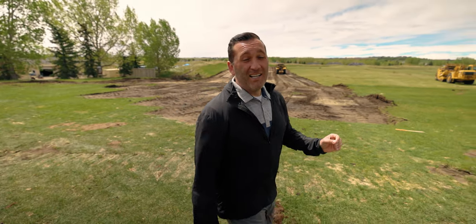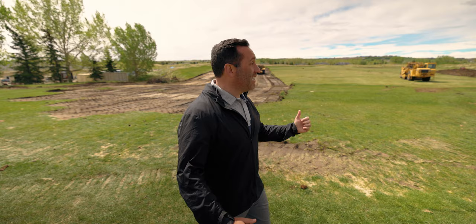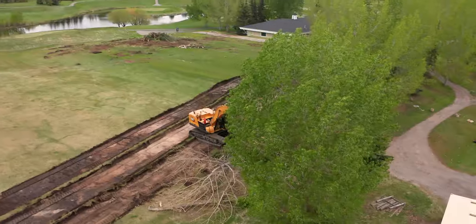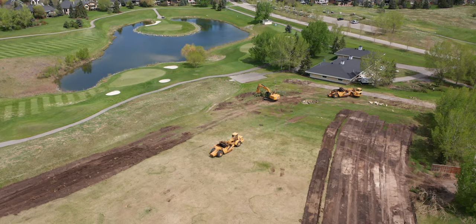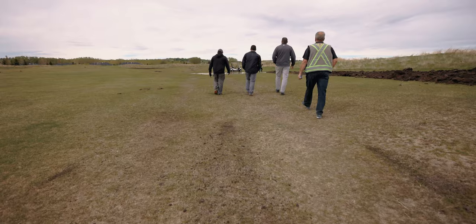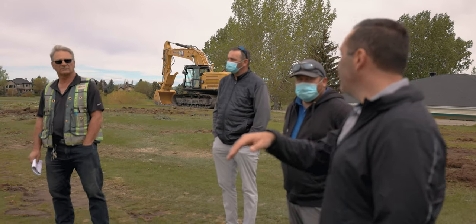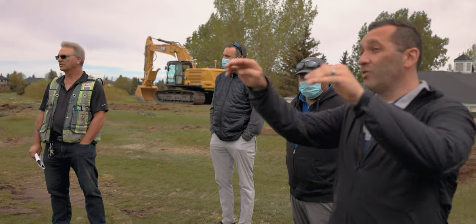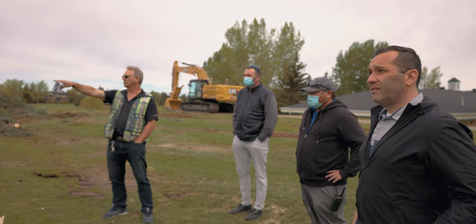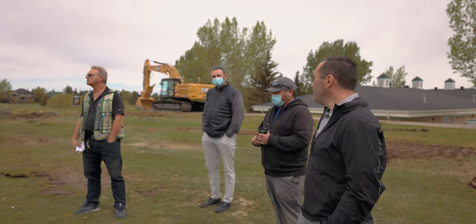We think these are going to enhance the entertainment value for Launchpad Golf. There's definitely a lot of work ahead of us — as you can see behind us, lots of equipment, lots of things happening. This entire area is going down, and we're taking the grade of the entire range down two meters, with a two percent grade. The low spot here goes down two meters, and it comes up a meter at the back. It's going to look visually amazing — it'll look stunning.